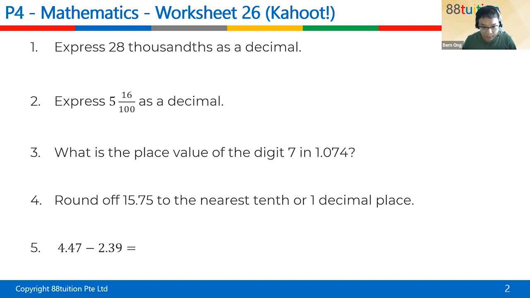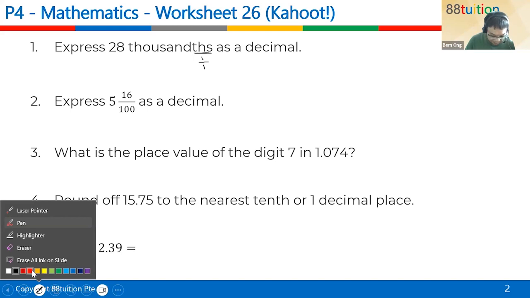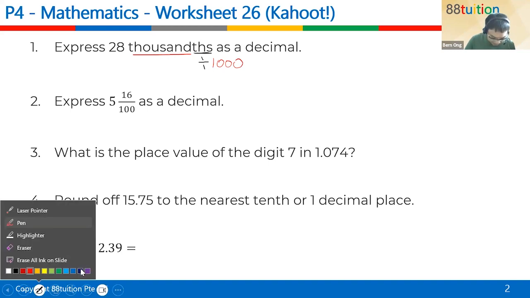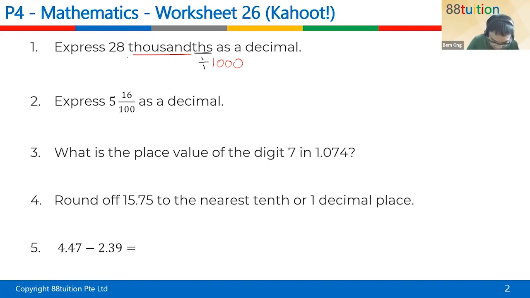Okay, so express 28,000 ci as a decimal, children. Remember, I told you ci means divide, correct or not? Ci means divide. When you see the word 1,000, it means 1,000. The 28 just goes in front, so we are simply taking 28 divided by 1,000. Divide means to the left. 1,000 means 3 movements. Last week we covered this.